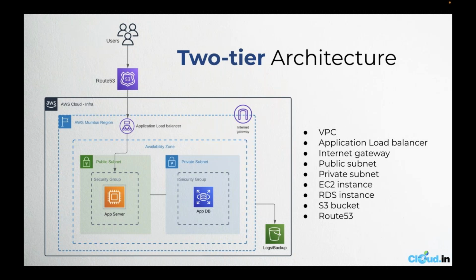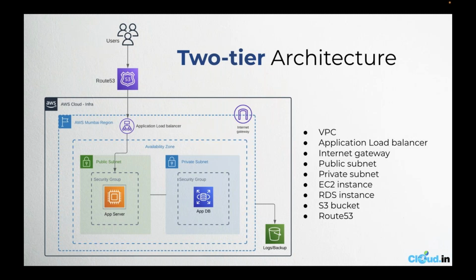Next is the S3 bucket, a service to store and retrieve any amount of data. Then Route 53 is a global service offered from AWS, which allows you to route the traffic to your application resources based on the domain name or IP address. So basically it resolves the domain name into the IP, and it can also be used to route the traffic to the load balancer, EC2 instances, and other resources hosted within your VPC.